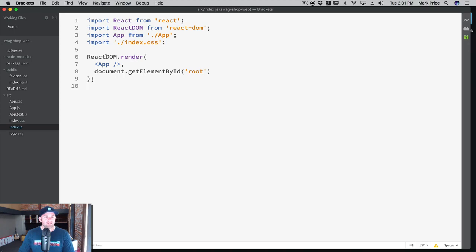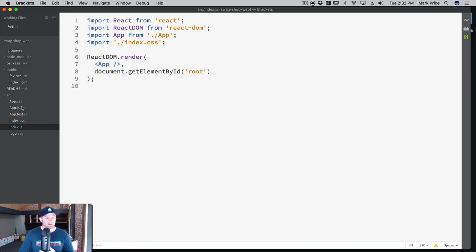And so what's happening here is we're saying ReactDOM.render. So ReactDOM is going to grab the element that you specify. So we're saying document.getElementById. So we're grabbing the root element, and what's happening is we're grabbing an element and we're replacing it with this app here. Okay, import App from App.